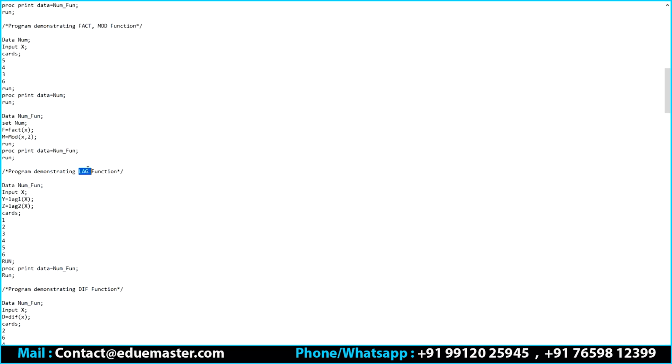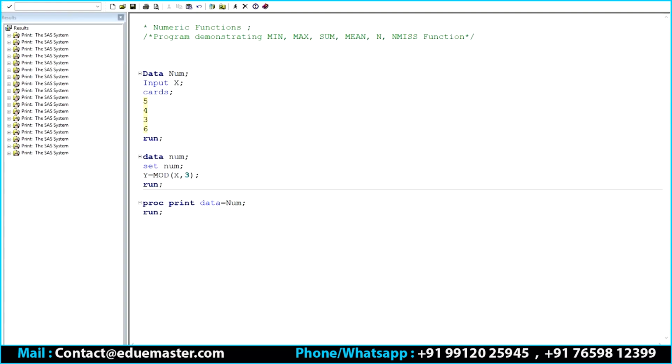The next function is the lag function. Coming to this lag function, suppose these are the values. One value will be lagged. Suppose you want the output lagging by one value to the given variable. Say here x is the variable, right? So say the values of x are 5, 4, 3, 6.